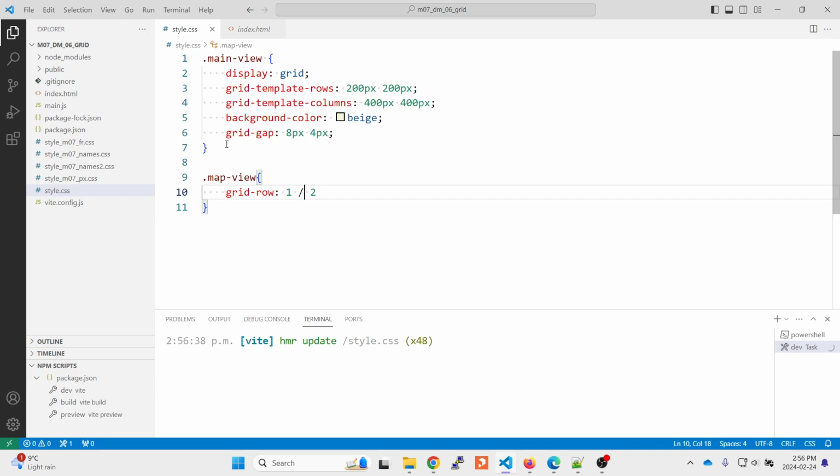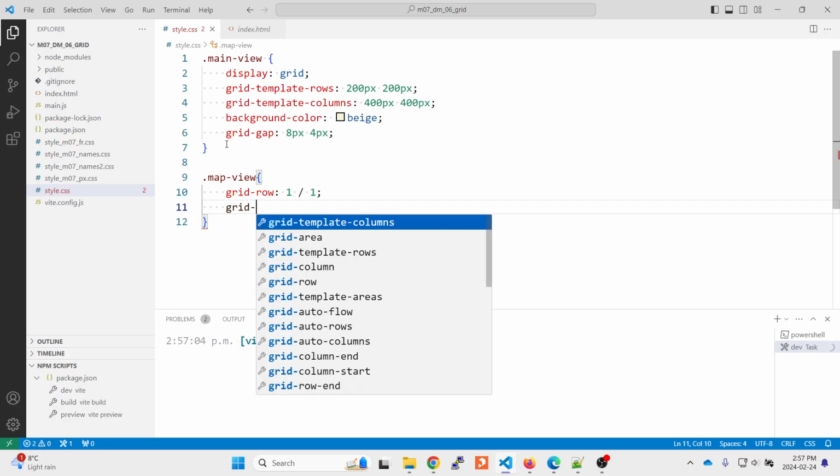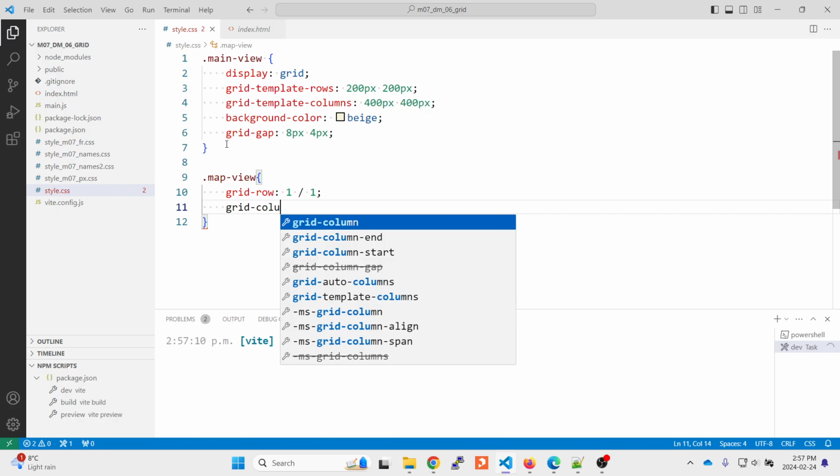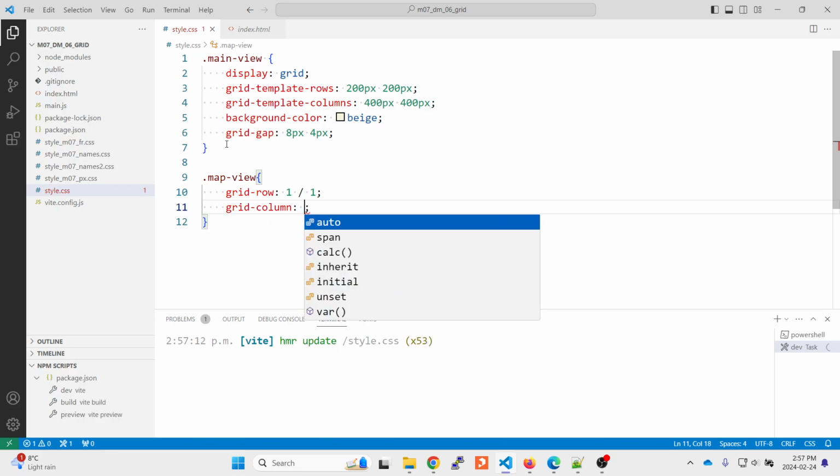So what that means is that the map is going from, right now, I don't know if I like this one, it starts at grid row 1 and grid row 2. I might change that actually, because I want it to span. Let's take a look. We'll get this done and then we'll change it and see what the effect is, in a grid hyphen column. Oops. And it's going to go from 1 to 2.